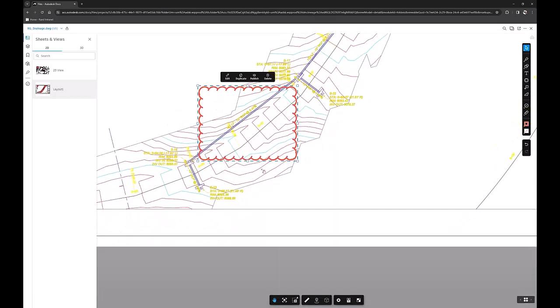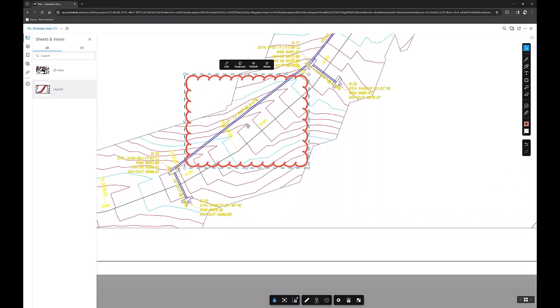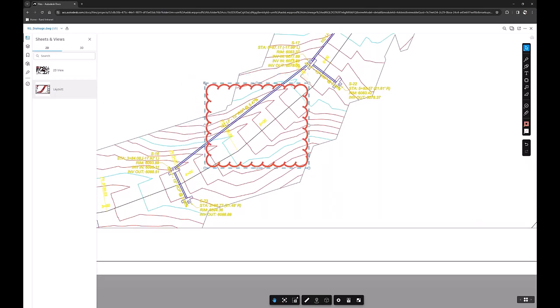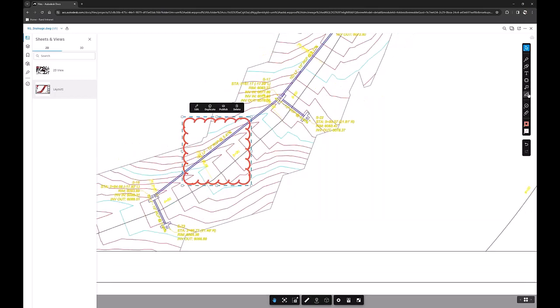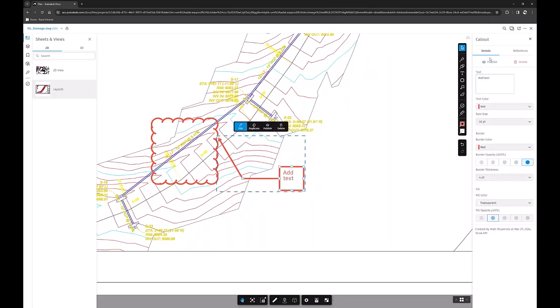When we get to this section here that I just drew the cloud around, it goes from a catch basin down to another catch basin. And it seems like it's missing a manhole in that section there that would kind of jog it to keep it within that road area or within the right-of-way. So if I needed to flag this or comment on this, I could draw a cloud using that cloud tool. I could add some text, just standard text in a box, or even a call out with an arrow pointing to it, and add some commenting there. So if I wanted to make a call out, I've got that information with the arrow, and I can add the text that says missing drain manhole.